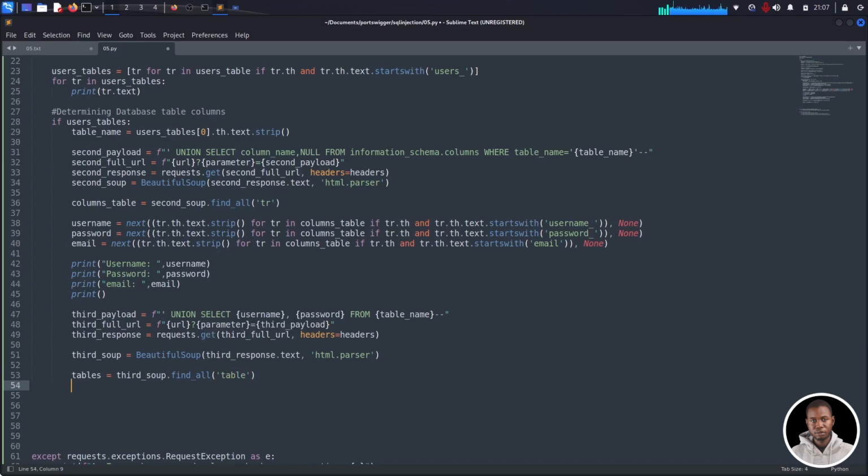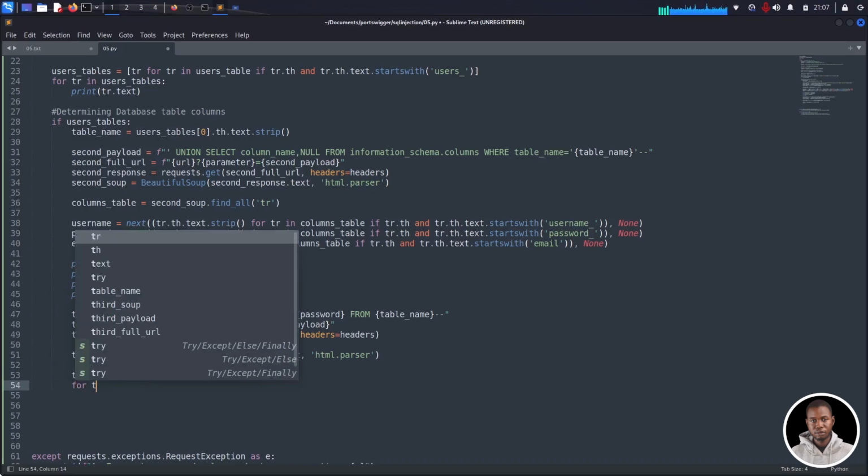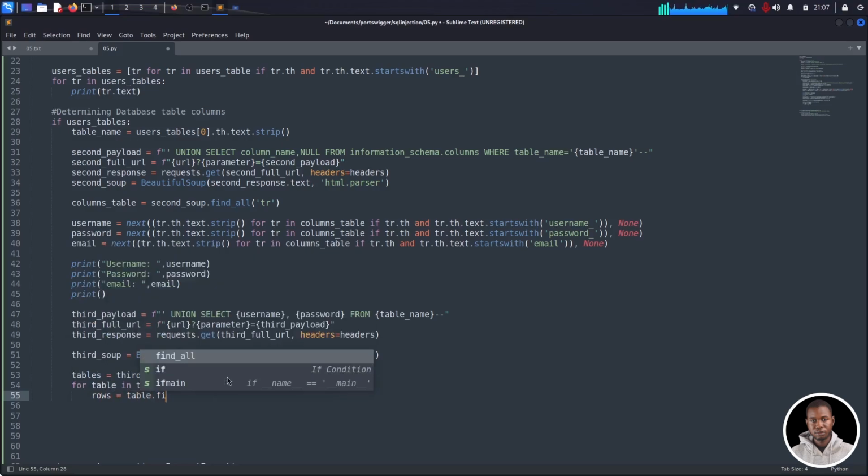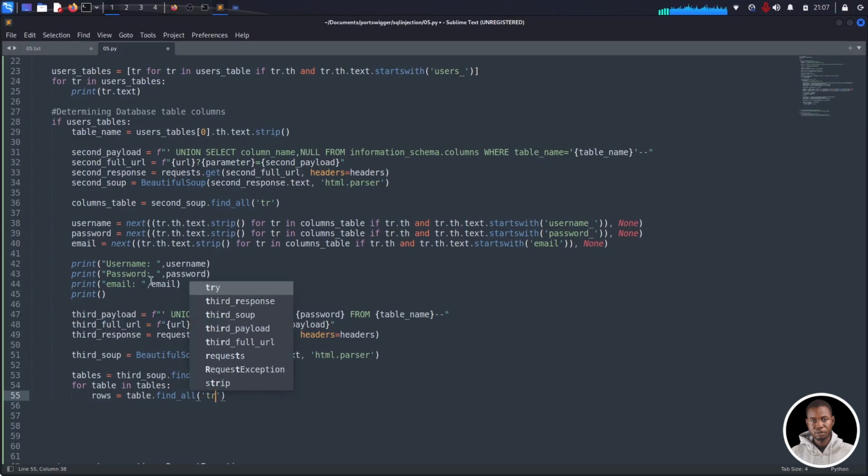and from the table we can say for table in tables, which is a for loop, rows equals table dot find underscore all tr. So what we're doing here is actually very simple.